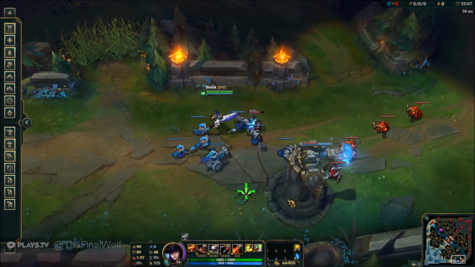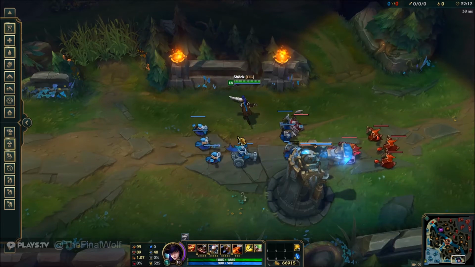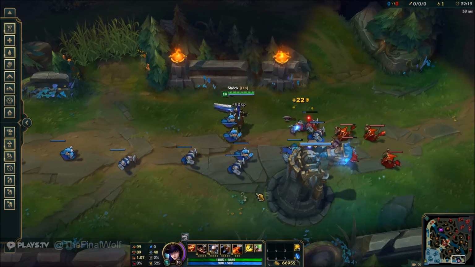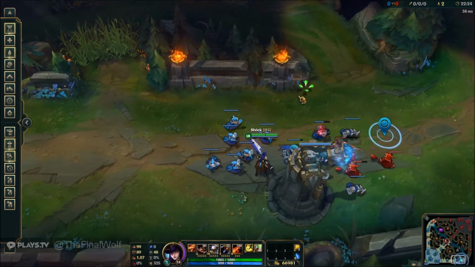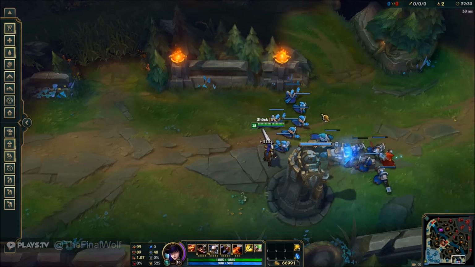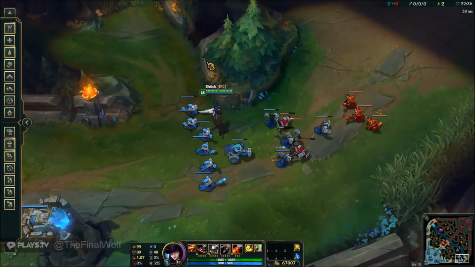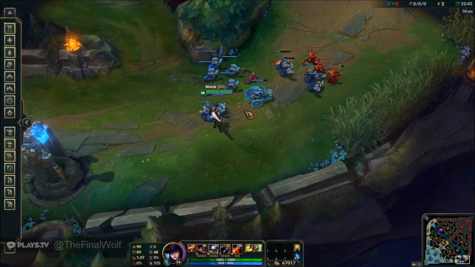Usually you want to be, let's say that cannon minion's the champion. You want to be behind your melee minions. If they move up, you can move up. But typically you're going to be right here. If your support's not there, you don't want to be this close up. But if they are right here, you can auto attack from behind your melee minions, and if they try to engage on you, your minions are going to start attacking them as well.